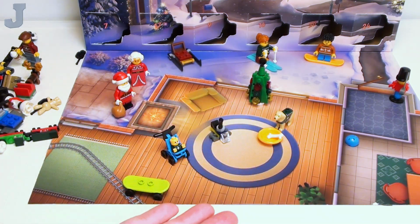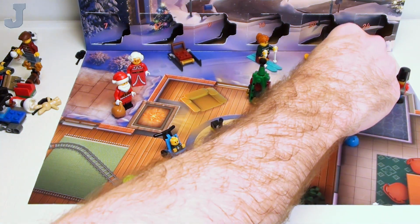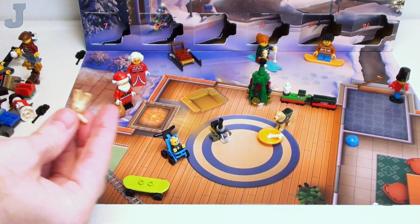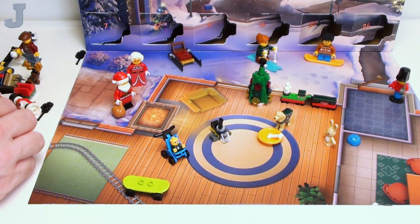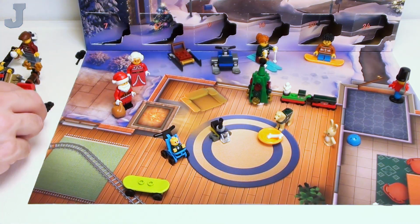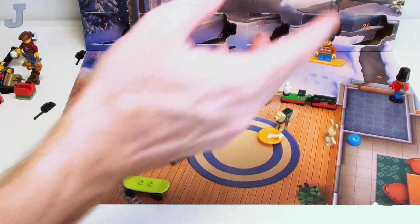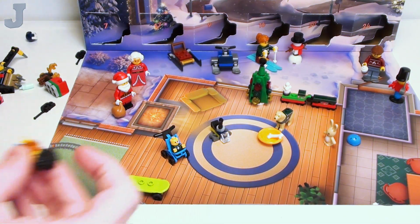Now I'm trying to display this in such a way when I do the tour, you know, I don't want the back sides just facing stuff. So we got the little train here. We'll set that there by the door so when Dad comes home he can trip over it. Put the bunny here. Snowmobile's obviously outside. I may just take the kids off and put them inside the house. Snowman. Yeah, here we are right here. So Daddy's coming home. Daddy. That's a word I probably will really never say again.